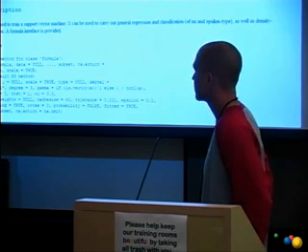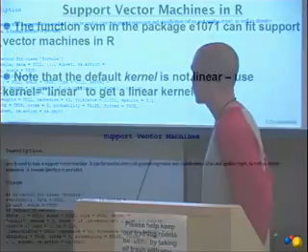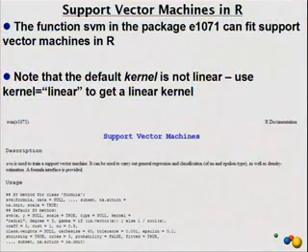Actually, I say that they come from machine learning, but the group at Stanford is actually pretty active in studying these things, and they've done a lot in terms of this regularization parameter, where they let you vary it and find the entire path, as opposed to just putting in one cost and doing it, then putting in another cost and doing it. They actually have a solution where you can vary the cost and trace the whole path along. There's a lot of interesting research in this area. It's not really my area, but you should know it's a very effective classification technique. Okay, any other comments, questions on SVMs?